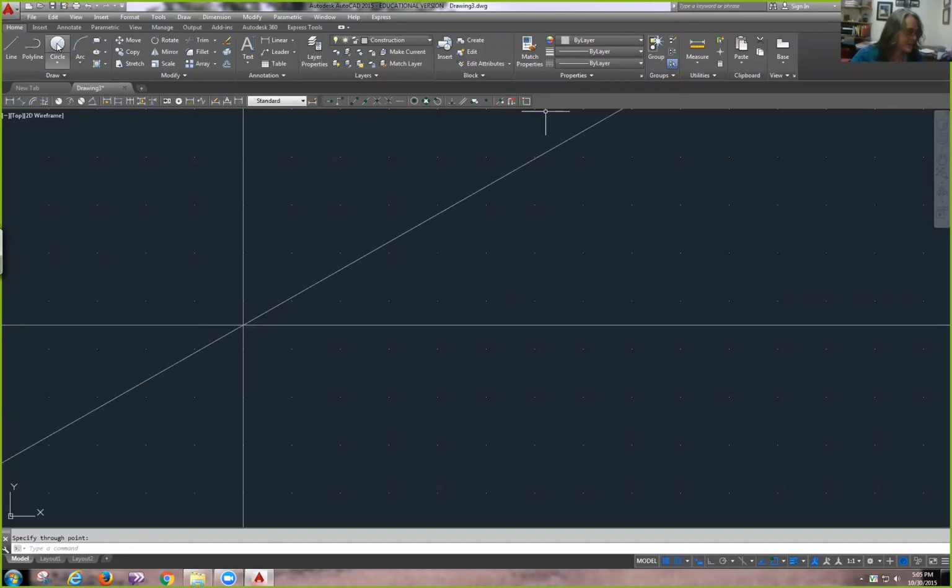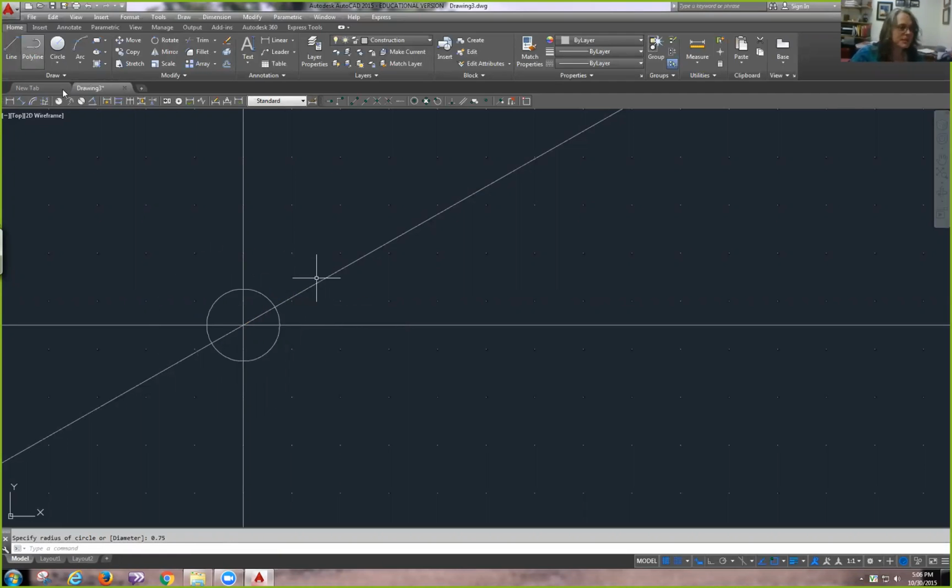Okay, we're going to put in a circle. And we're going to put in a circle that is centered here at this intersection and has a diameter of 0.75.